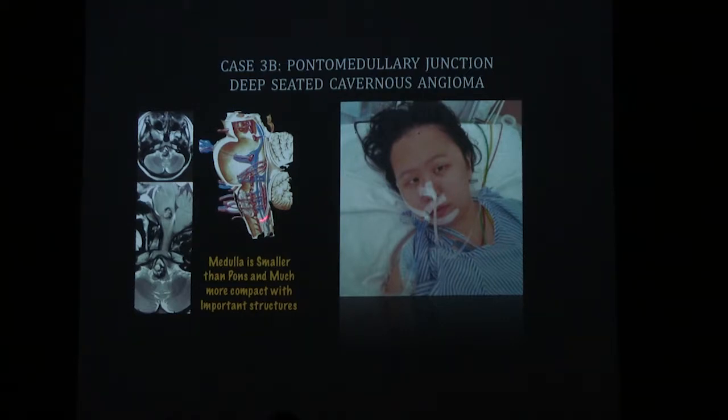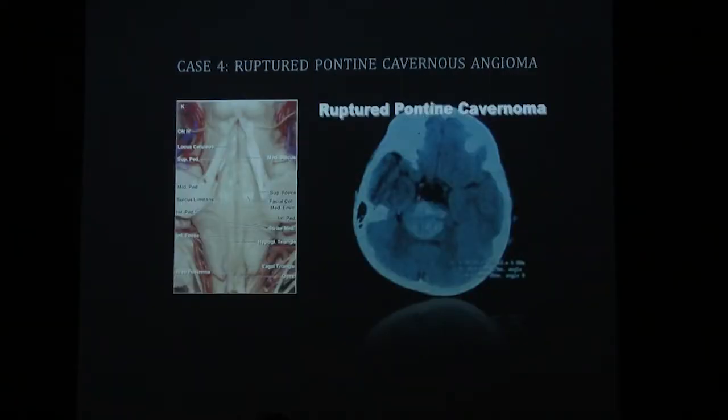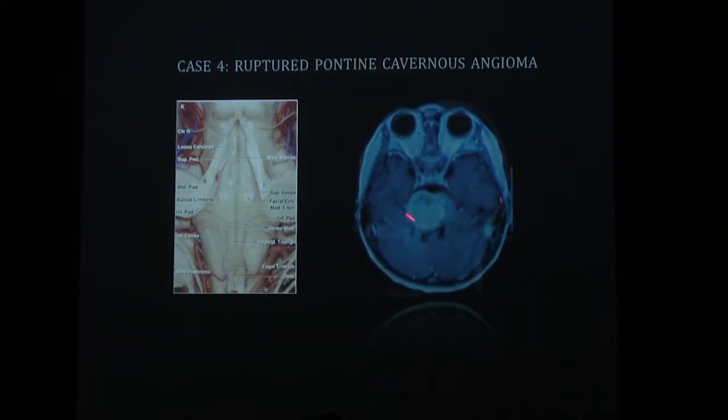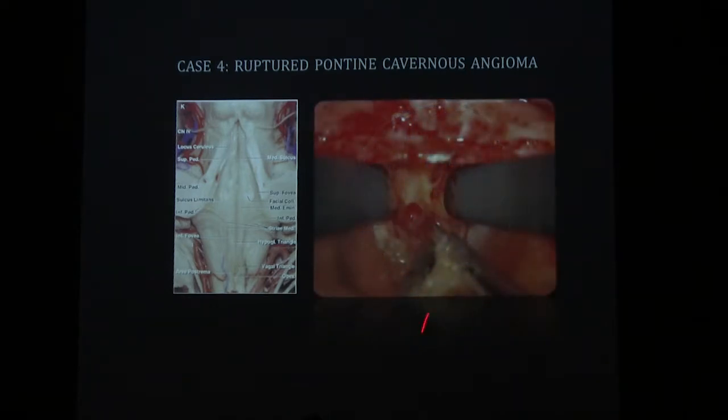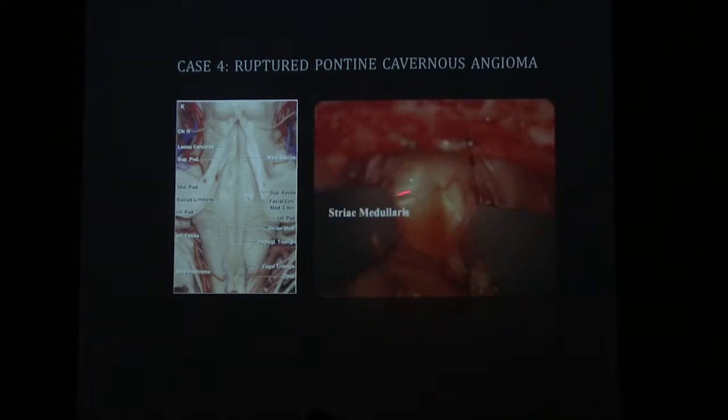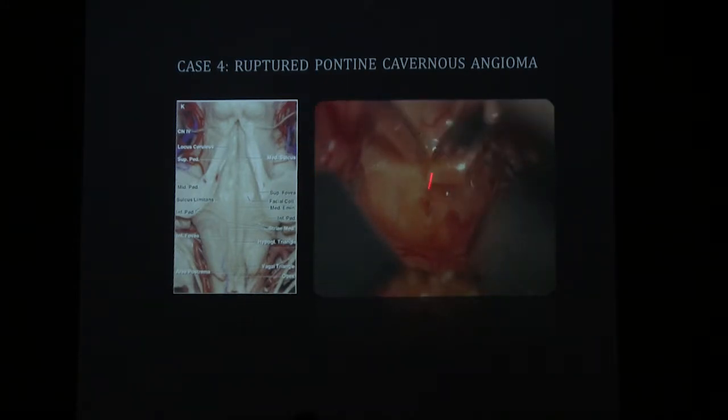Anyway, if you do here, you must touch at least the nuclei of the lower cranial nerve, better touch, but do not damage, right? Because damage means permanent. So this is the case of a ruptured pontine cavernoma, ruptured inside the capsule. The young girl came to me with hemiplegia. You see here, anterior or posterior, I prefer posterior again. So stria medullaris here, and again, cutting here, keep midline.